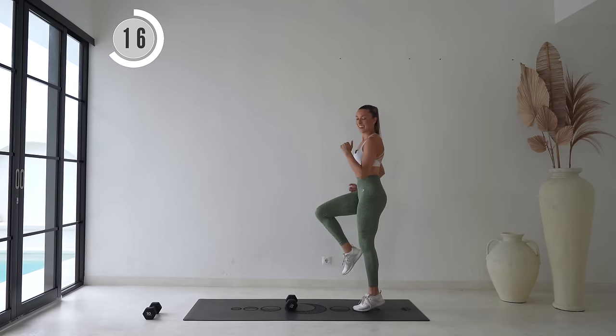Okay, 8 quick feet. 1, 2, 3, 4, 5, 6, 7, 8. 1, 2, 3, 4, 5, 6, 7, 8. Scissor legs. Switching them like scissors.